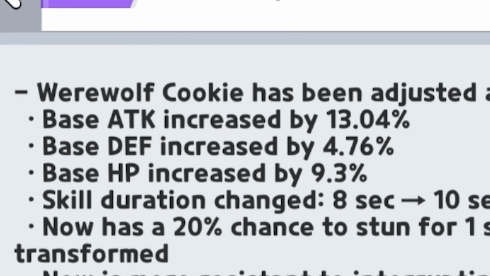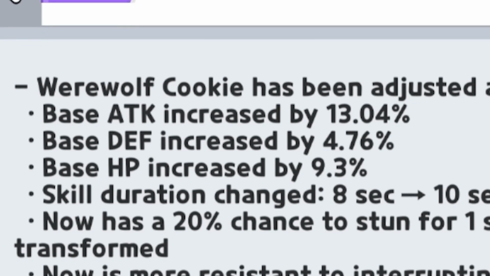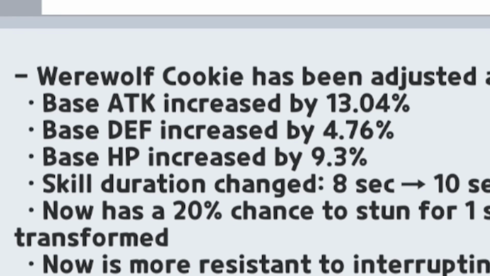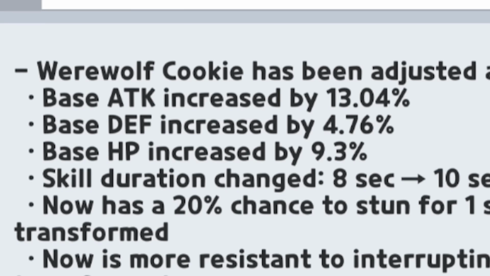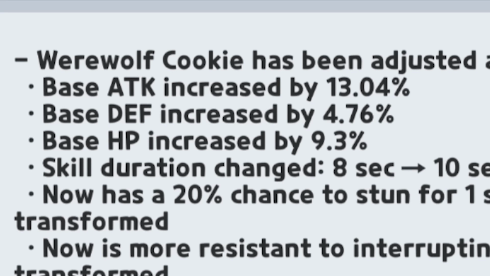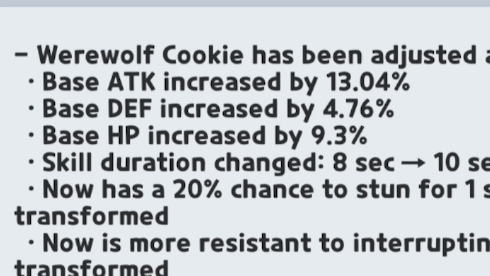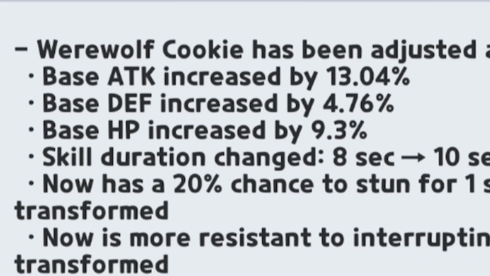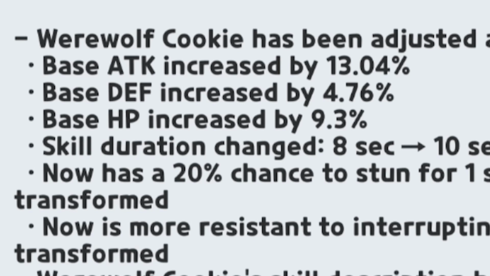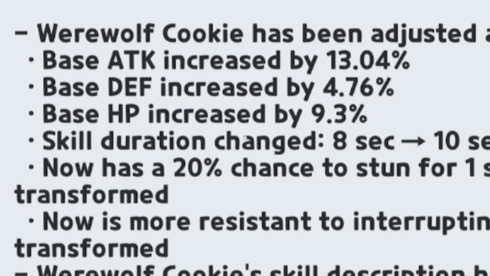Cookie's getting a major buff. We've got increased attack by 13%, increased defense by 4.76%, increased HP by 9.3%. The skill duration changed from 8 seconds to 10, has a 20% chance to stun for 1 second while attacking in transformation, and last but not least, he's going to be more resistant to interrupting effects while utilizing his transformation.